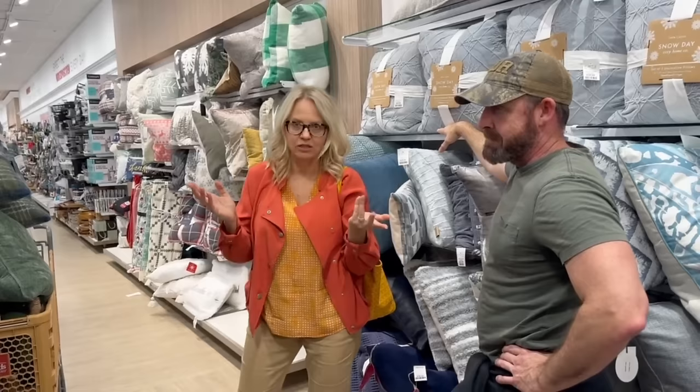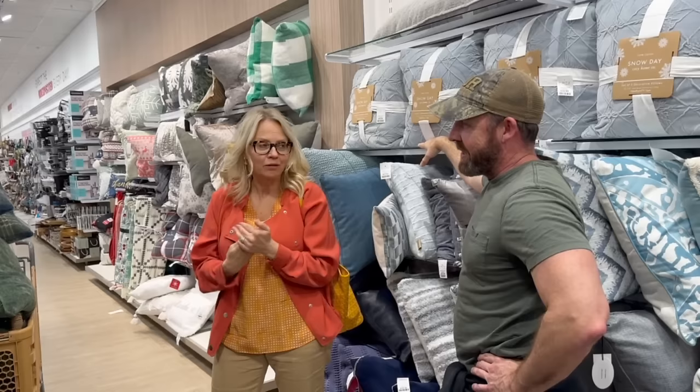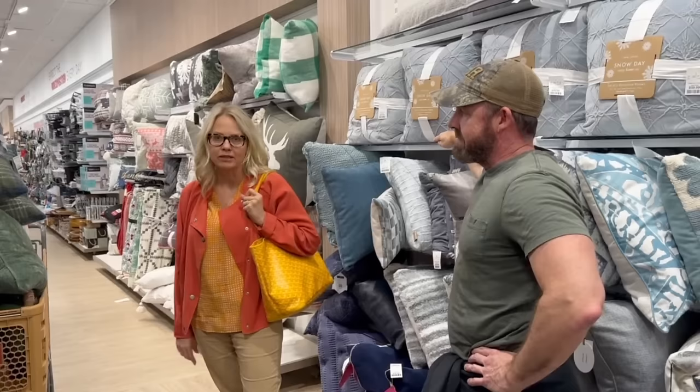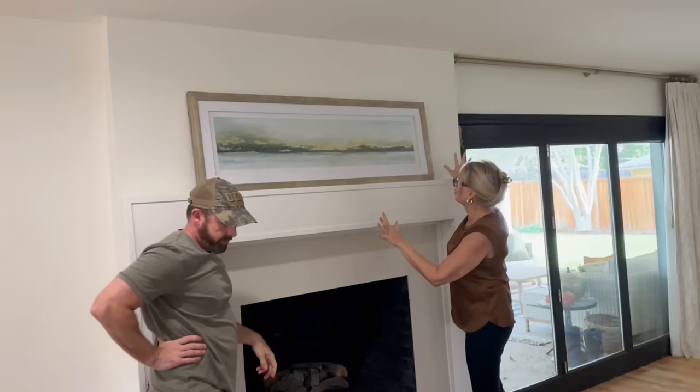So now we're discussing whether we have the energy to do this still. What do you think, Matt? We got it. All the time in the world. I'm saying we go back to the other one, get the art, you go get the rug, and you can return whatever doesn't work. If you hate it all, you can return it all. Oh, we know. Bringing everything in. Sure are. Just here for now, and see if we find anything cool. We'll hang it later. But what we can hang now are the green ones.